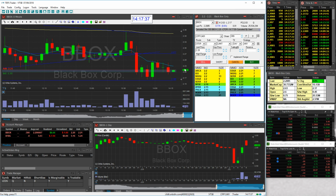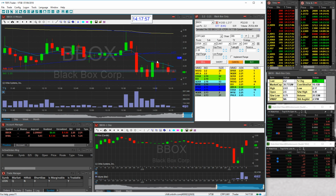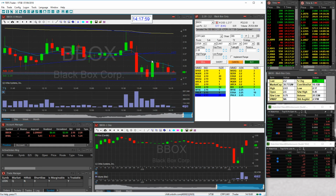See, if I was at 28, I would be so less pressured. So that's how I know that my add there was just way too early in the pattern and not the way I want to do it. I want to do it on that complete breakdown here. I could have added on my original thought, which was 25, and then I would have been at 26, 27 with the full size. That's what I wanted.